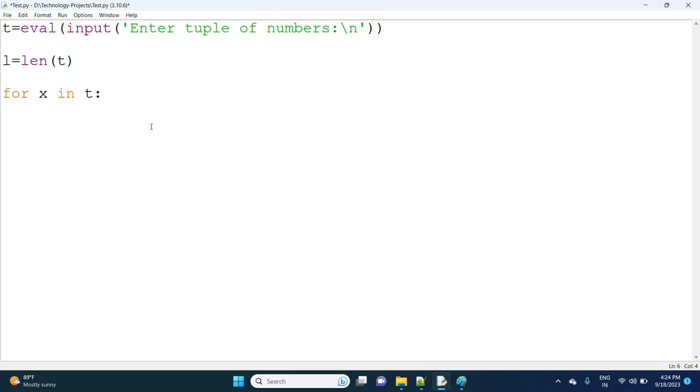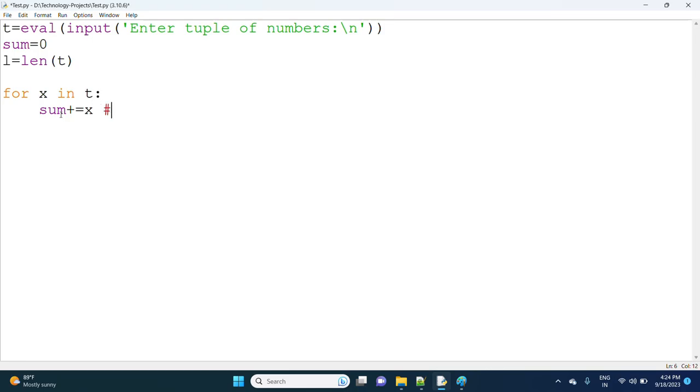To add the sum, first we need some variable. That's why I'm taking sum is equal to 0. Then sum plus is equal to x.